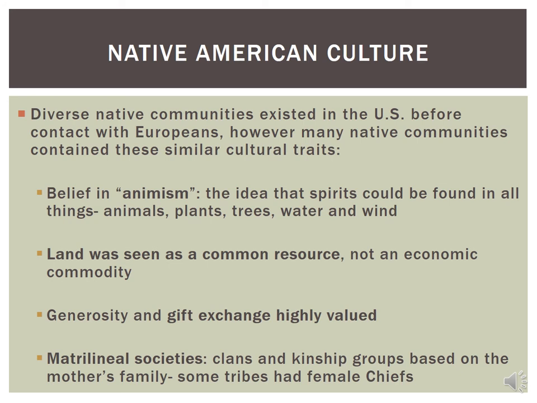Number two is this idea that land is seen as a common resource, not as an economic commodity. So what does that mean? What that means is that Native people understood that there were territories. Okay, so it's not like they didn't have territorial boundaries. They did. Different tribes had different territories. They had different hunting territories, etc. And people were expected to respect those boundaries.